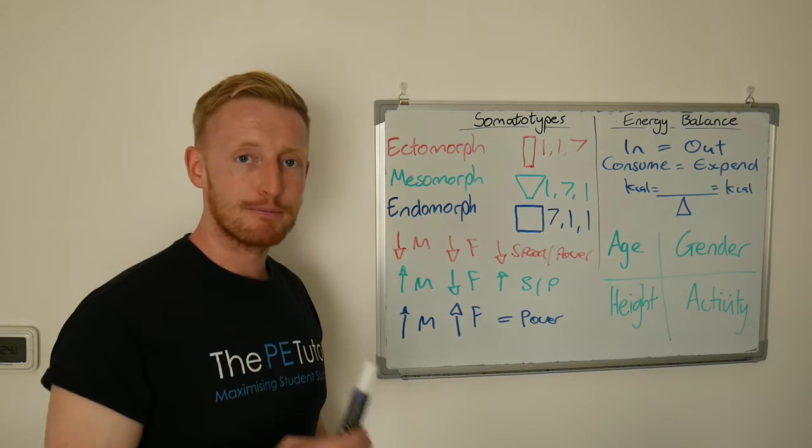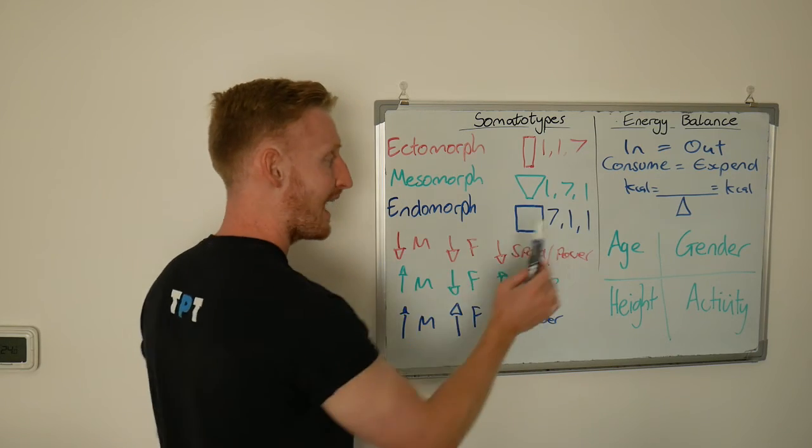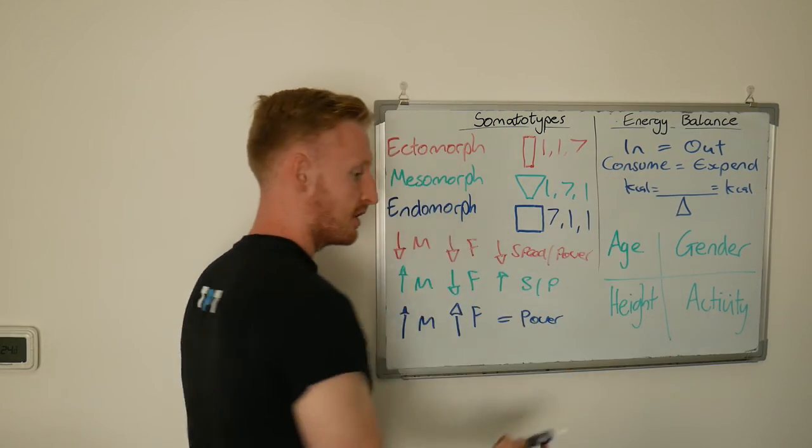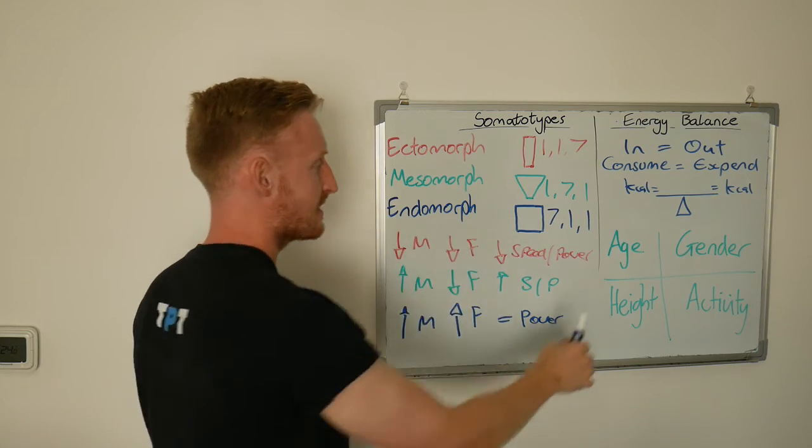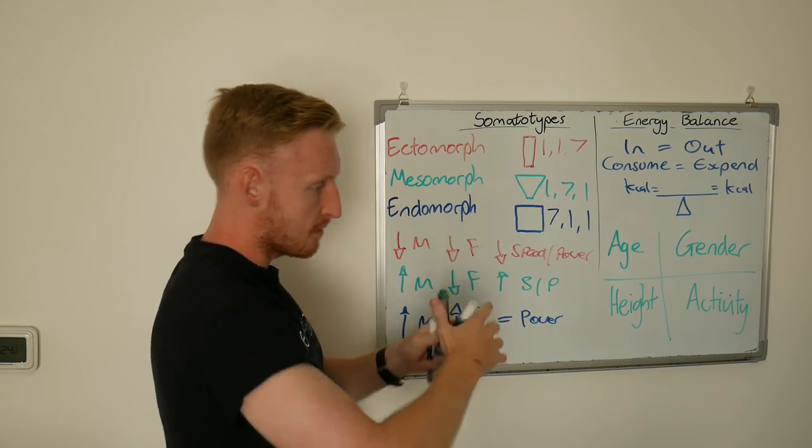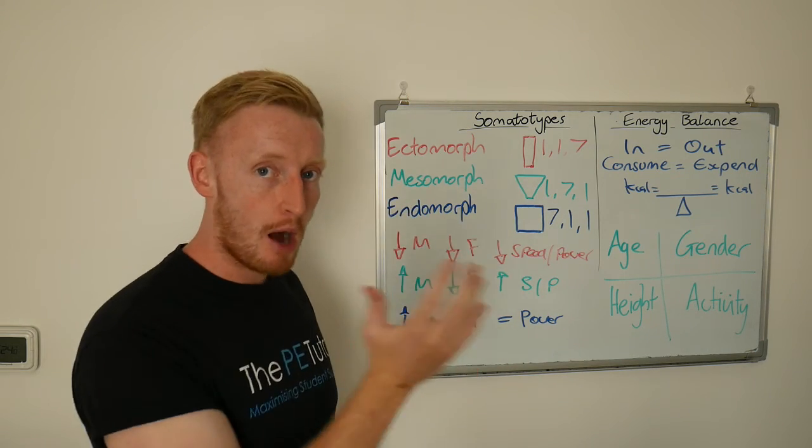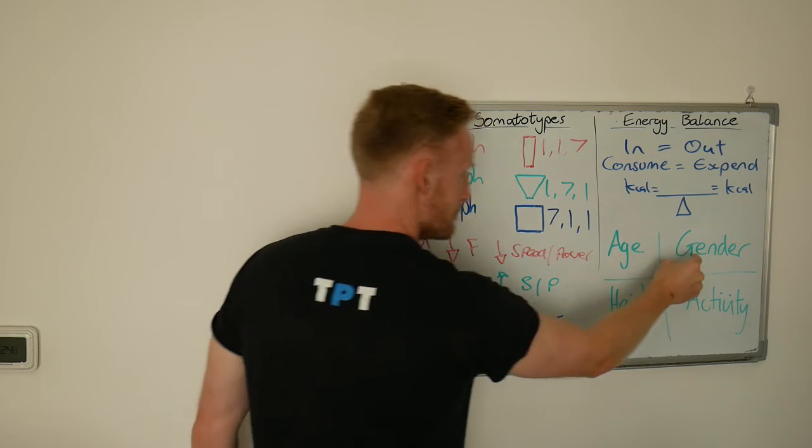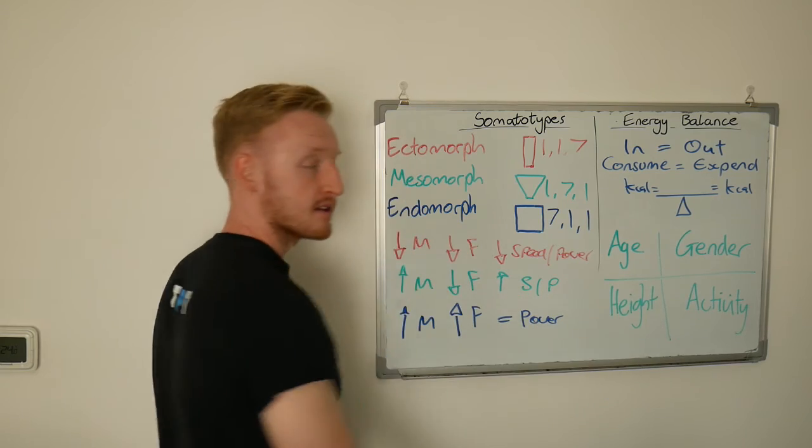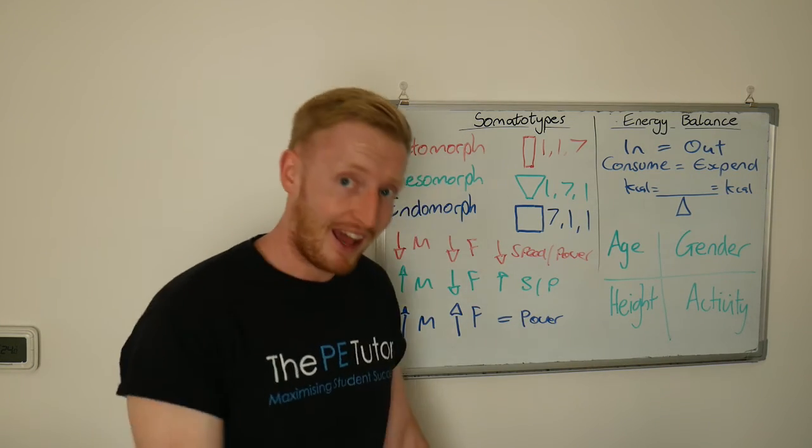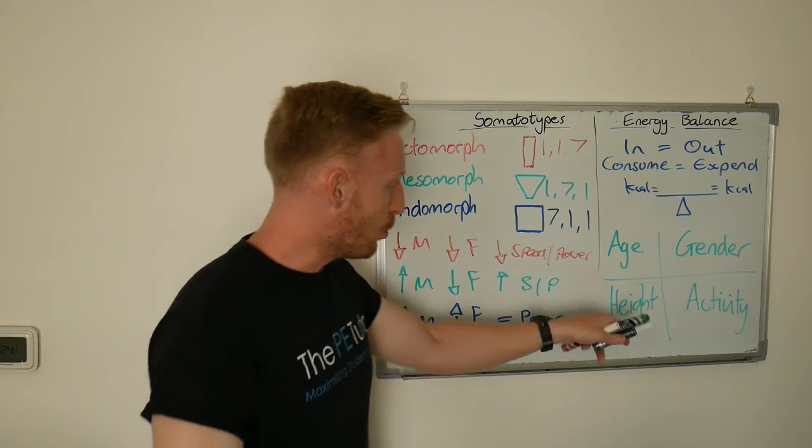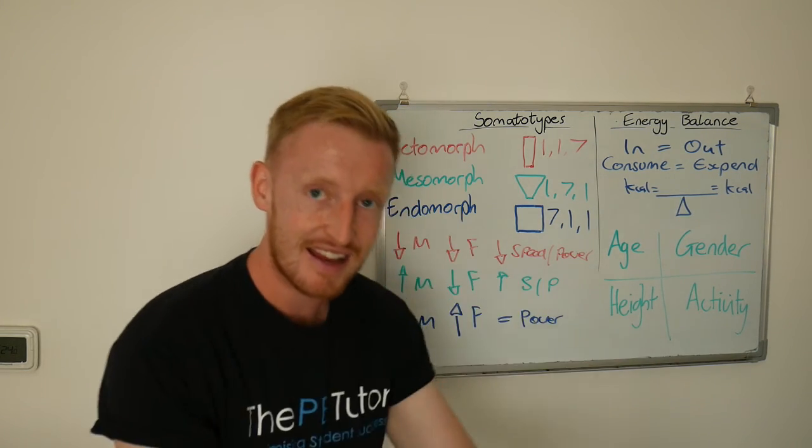Gender. Typically, men have more muscle mass. Typically, women have more fat mass. Muscle requires more energy because it's contractible. Fat doesn't require as much energy because it's not contractible. So just that subtle difference can put male energy demands up higher. Typically, men are larger than women, which plays into our next one, which is height. The more body someone has, the more bone, the more tissue, the bigger the heart, the bigger the organs, then the more energy it takes to sustain life.